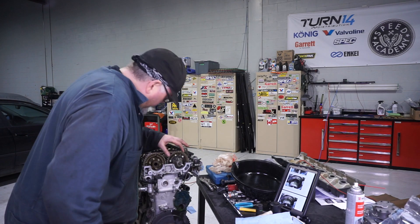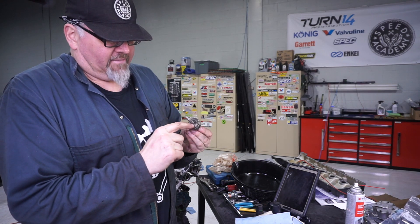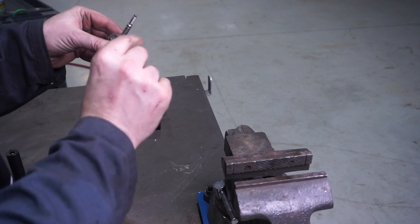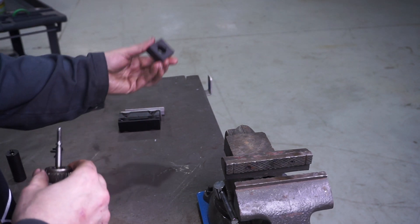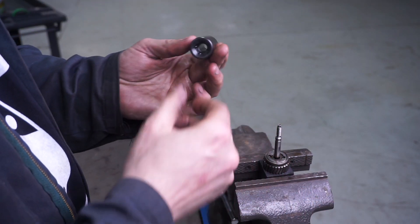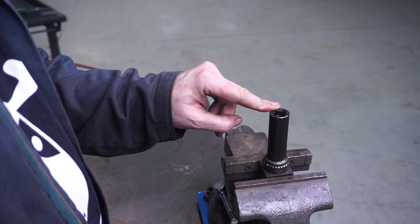It's time to remove the Vanos cam gear — do a bit of a jiggle and out she pops. Inside here, I have to take this apart and basically get rid of some of the play that causes the rattle. I need to remove this cover here, and behind this cover is a shim stack which we can adjust to take out the play. Bassian Systems provides a really nice vise adapter with threads matched to this so I can mount it in the bench vise. There are also two drive holes on a pin drive system, and they provide a modified socket machined with two pin drives, allowing me to drive it over the top using an impact gun to pull the cap off.